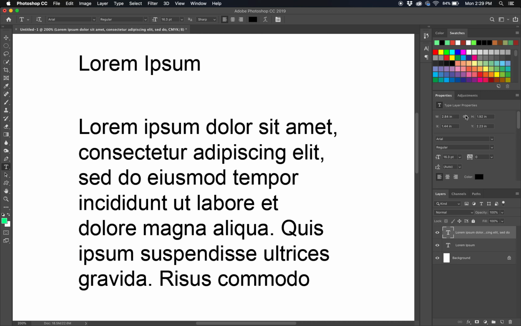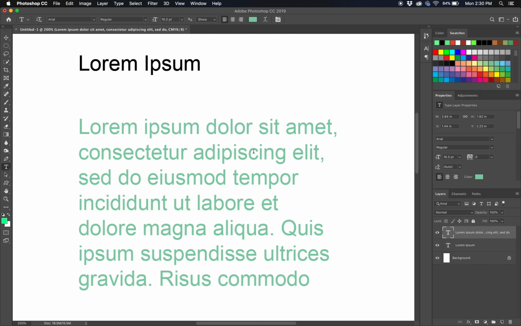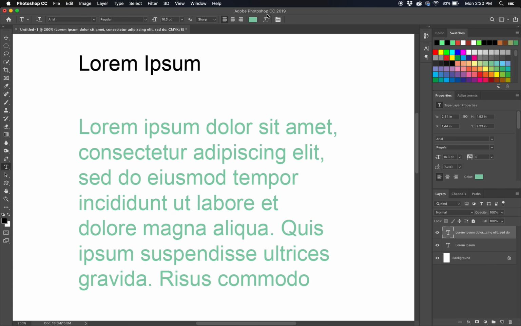There's also all of the same things I just went over, and maybe even leading and tracking right here, in the properties tool. So there's another color here. I could do it in either place. And now when I choose a color, obviously it changes that color. So it's no longer connected to your foreground background once you have type out there. You need to do it here.